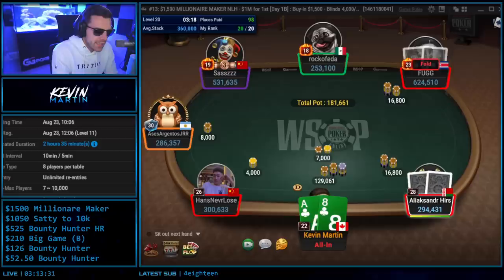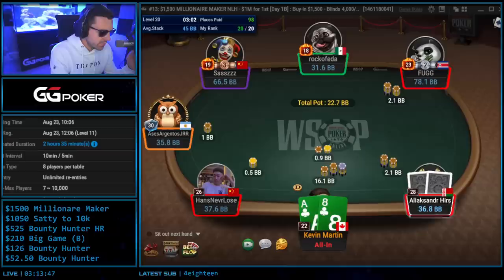I'm all in with ace-8 suited. Slightly nerve-wracking. Nobody home here. Nobody home. Just fold. Yes. Woo! That got the heart pounding, man. That got the heart just absolutely racing being all in there. Woo! Big pickup. Now we get the queens?